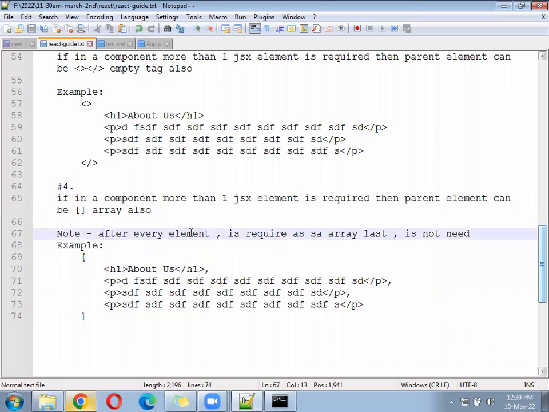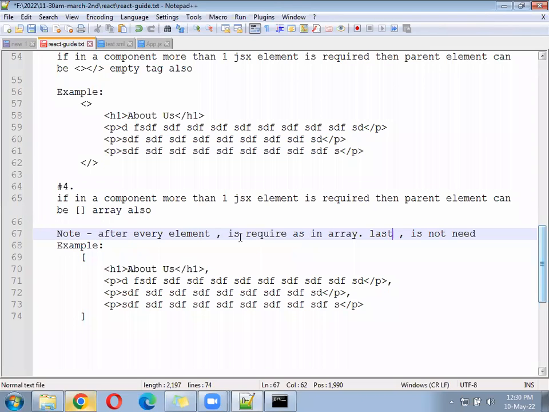After every element, comma is required as in array. In array, what do we do? When you create a square bracket array, what do you write? You write the comma, no? Last comma you don't write. After the last element, we never write the comma. Same thing I have written.